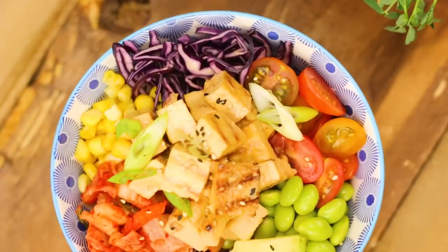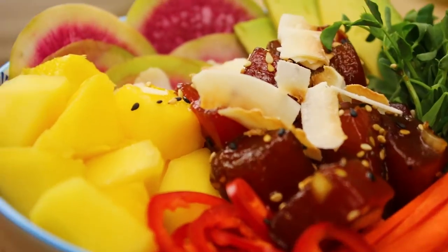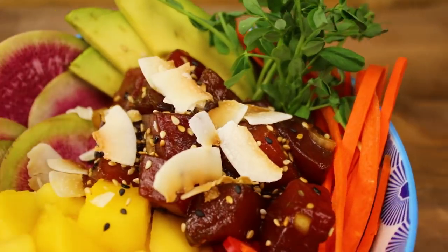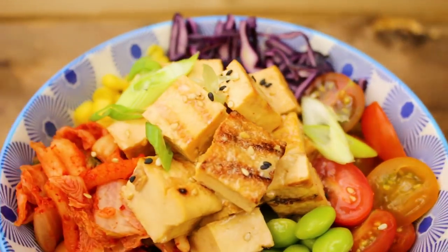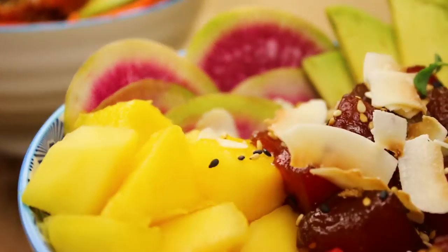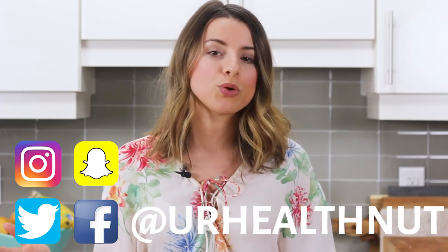Three amazing, fun, vibrant, delicious poke bowls that are just waiting for you to make this summer. Let me know which one is your favorite — I'm going to have a poll in the top right corner, I would love to know which one you guys are most excited to make: the California, spicy kimchi, or Hawaiian. Hopefully you guys enjoyed my three variations of the traditional poke bowl, and if you try one of these be sure to leave me a comment down below and share a photo on social media — these bowls are very Instagram and Pinterest worthy.